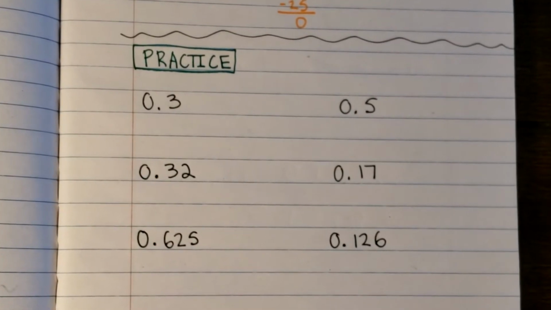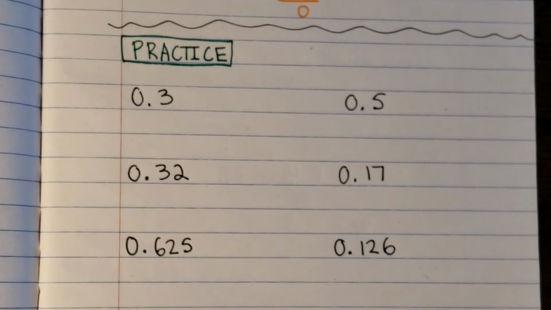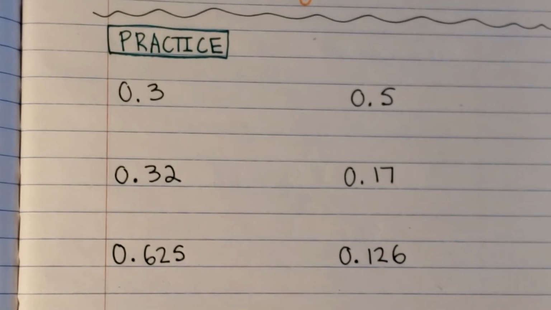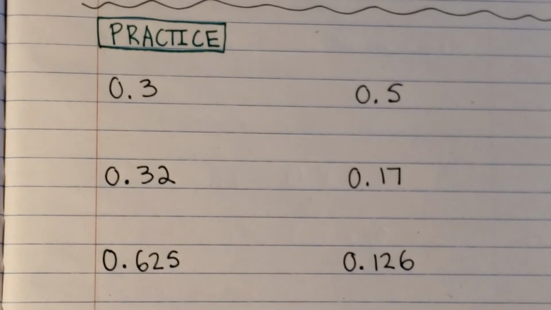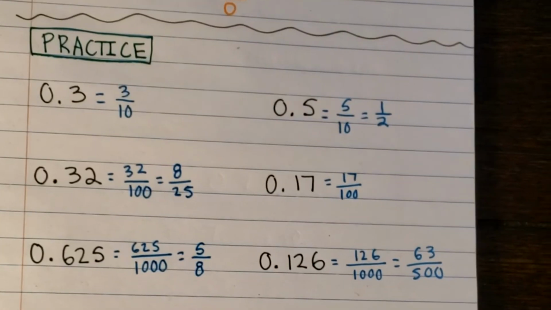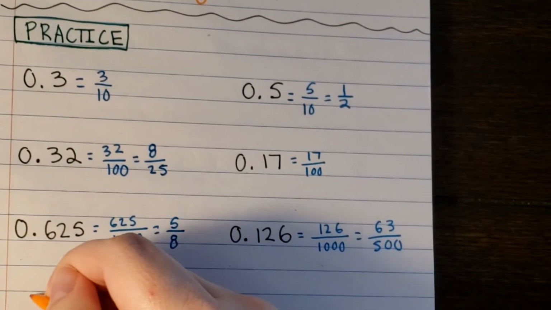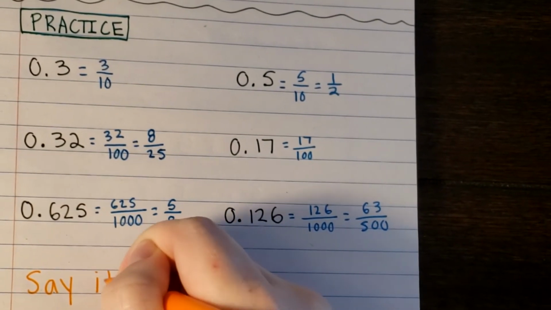There are some decimals that are special because they repeat. The repeating decimals were not shown in this video because you have to memorize them. I will talk about it in another video. I want you to try some on your own. Go ahead and write these examples in your notebook. Now pause the video and try them. When you are done, press play and check your answers. Answers will show in 3, 2, 1. So remember, say it, write it, simplify it.